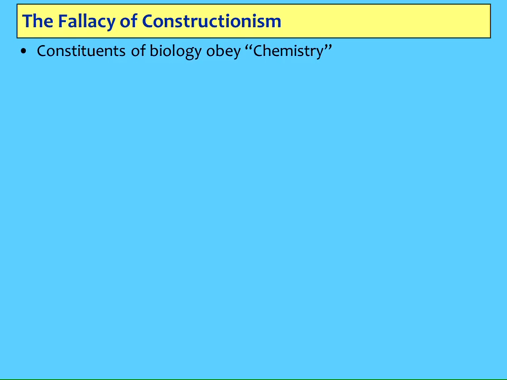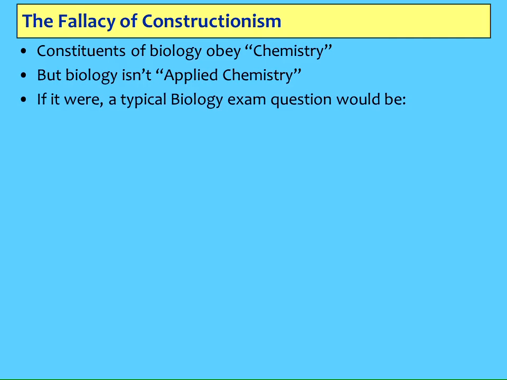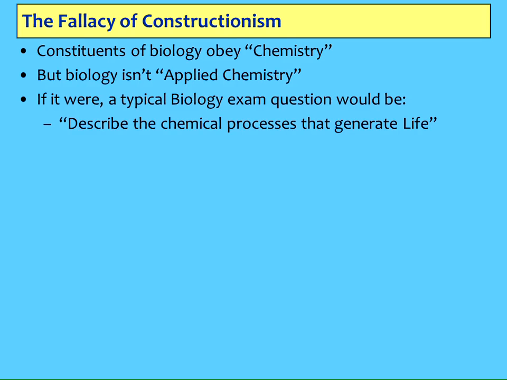Now, to try to make this come home to you, here's a classic instance of emergent property that I think will make sense. And that is that we all know that biological entities like ourselves are actually collections of chemicals that are interacting with each other. So if biologists thought like economists do, in thinking that to do macro, you must reduce it to applied micro, chemists would say, well, you can't really do biology until you can do applied chemistry. Now, that was the case. A typical biology exam question would be, for instance, describe the chemical processes that create life. Okay? That's clearly nonsense, isn't it?